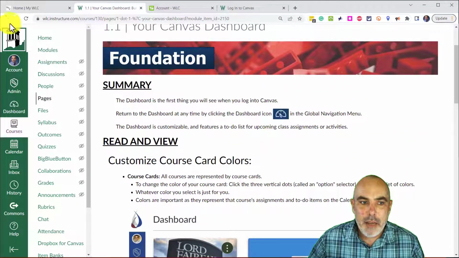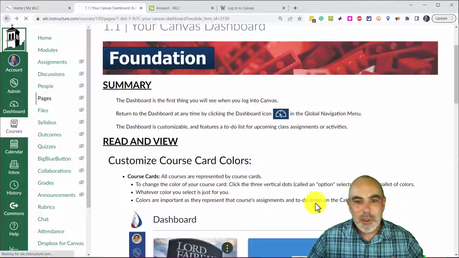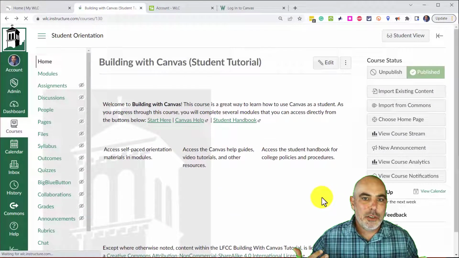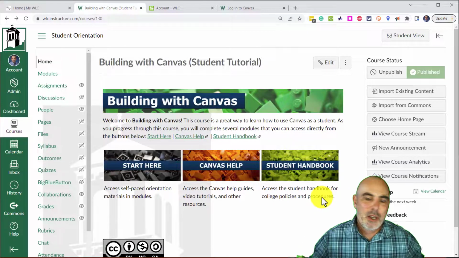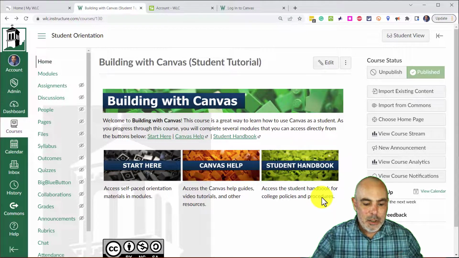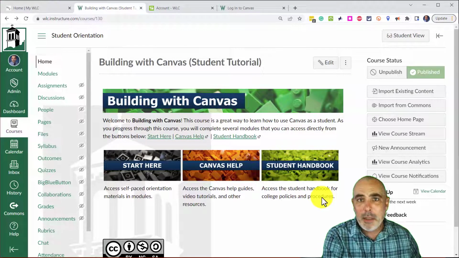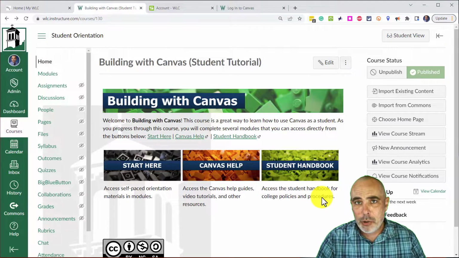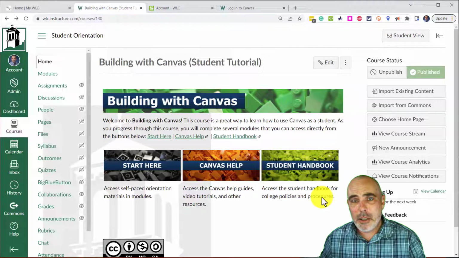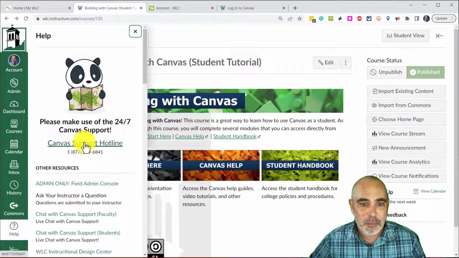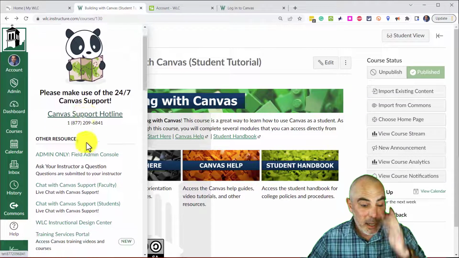As you go through, please let me know if you have any questions with your Canvas LMS, but also recognize that some of these things are controlled by different departments at WLC. The IT department controls your password and authentication. The registrar controls which classes you're registered for. But if you need help beyond that and you're having trouble, please don't hesitate to use the help menu or to contact me.